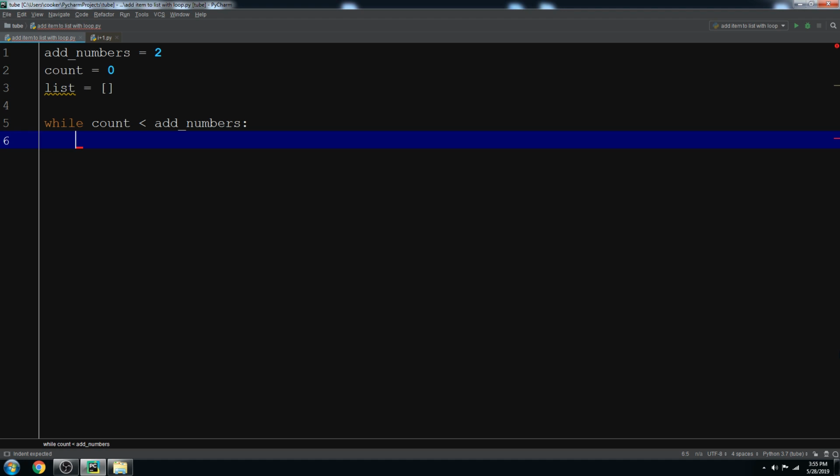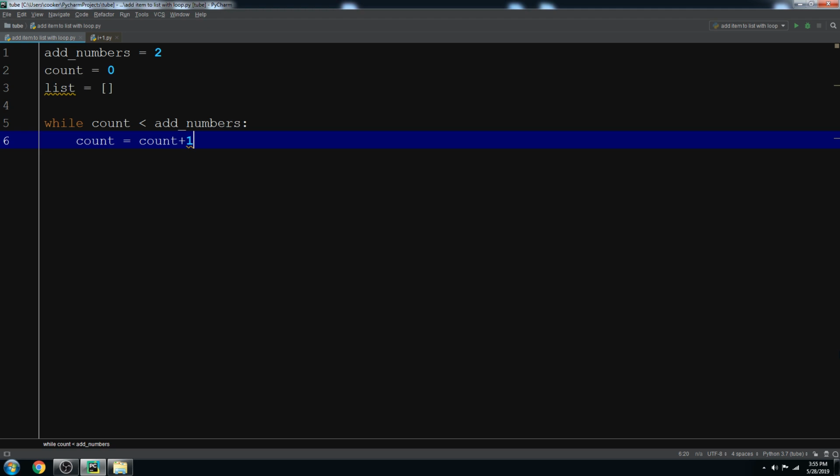So let's make our counter next. Our counter gonna be count equals count plus 1. So every time we go through the loop, our count gonna be increasing by 1.